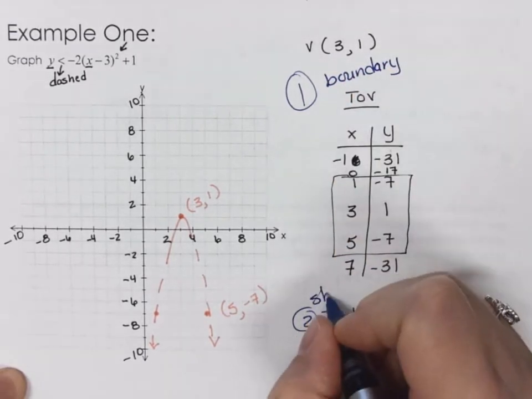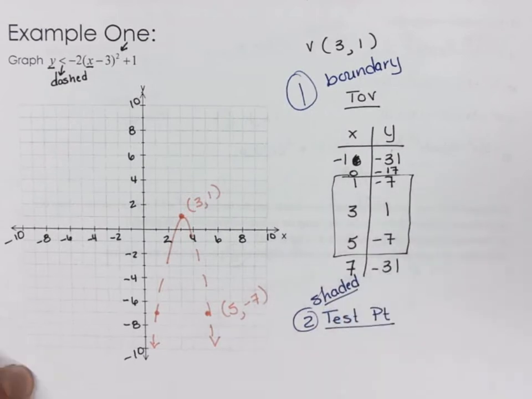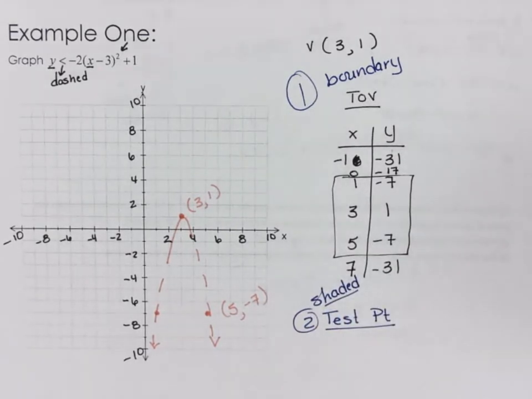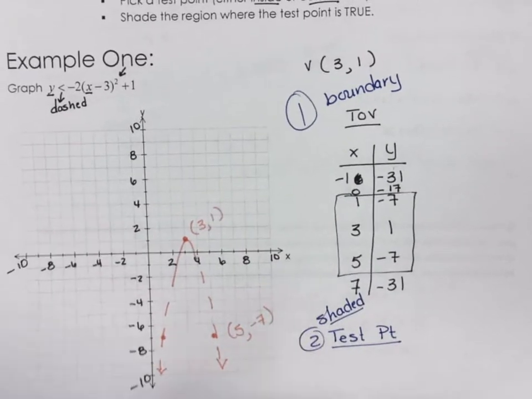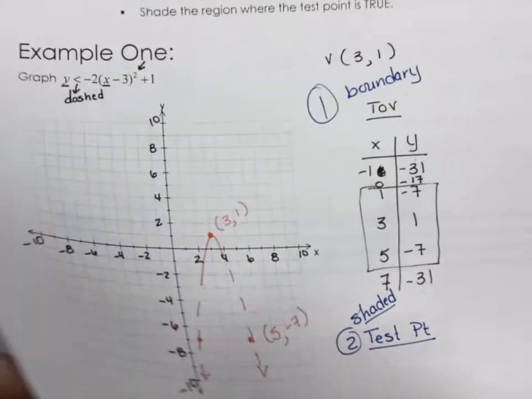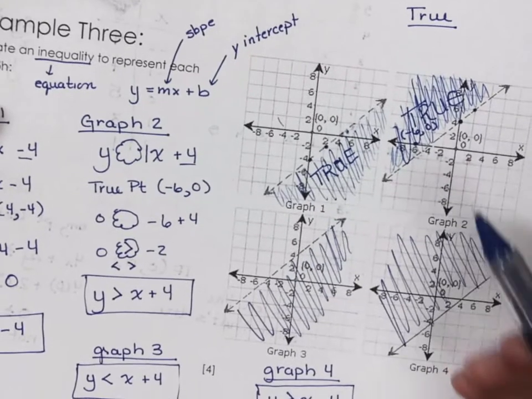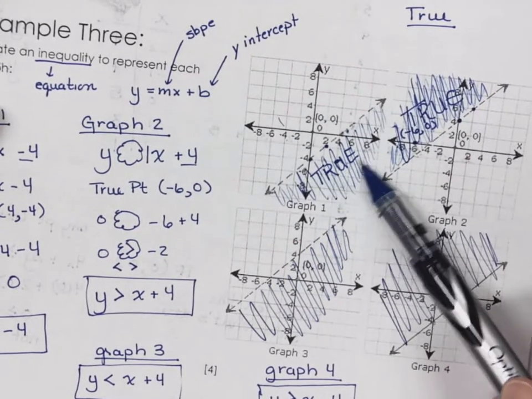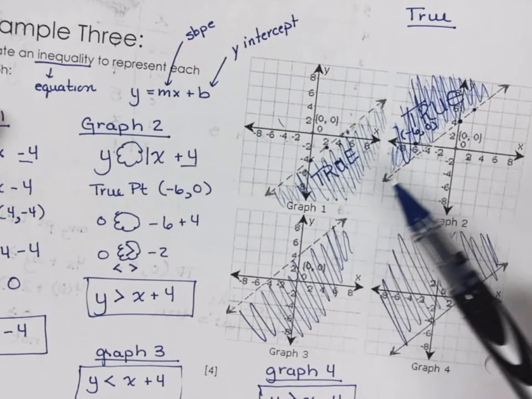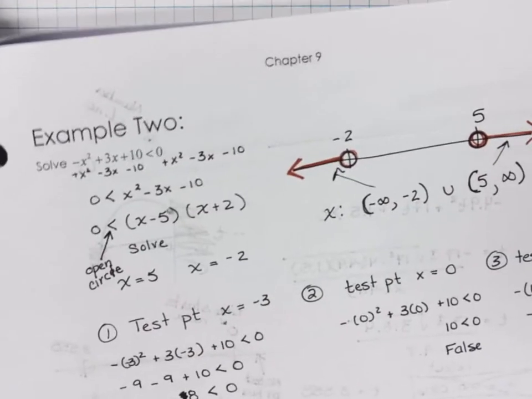For the test point, can you do it anywhere outside of the parabola, or does it have to be on the same, like, if you're in the negative, so you have to do it in the negative? Nope. Not at all. Yeah, it's kind of nice. The only time you have to use a specific test point, I'm just going to flip back to the 9.1 lesson for a second, is when you're creating the equation and you've been given the shaded region. That would be the only time that you have to pick a test point. When you're trying to decide where to shade, you can pick a test point anywhere you want.